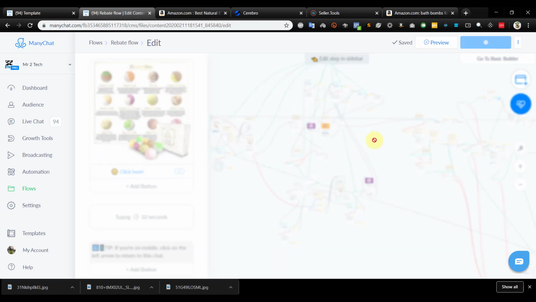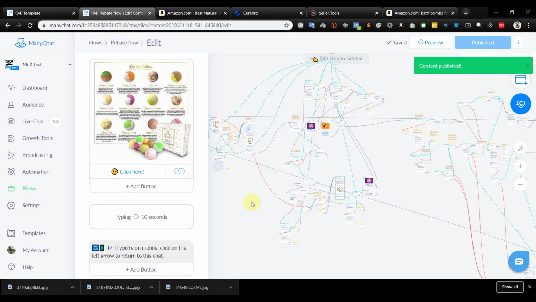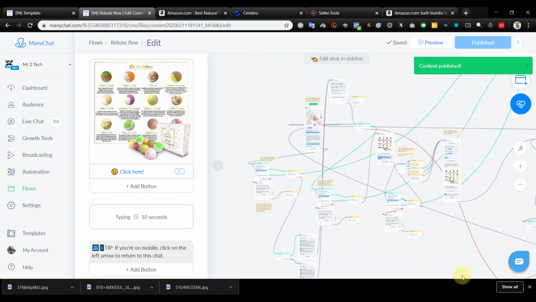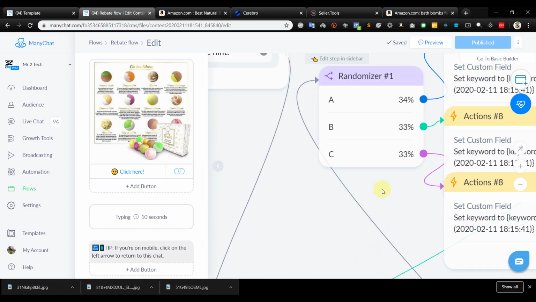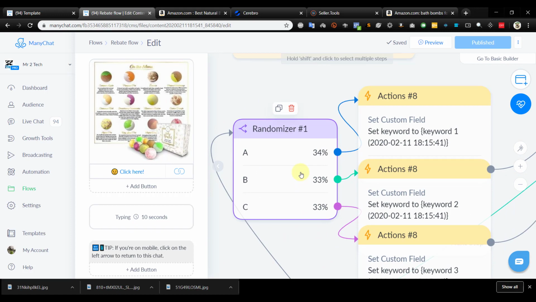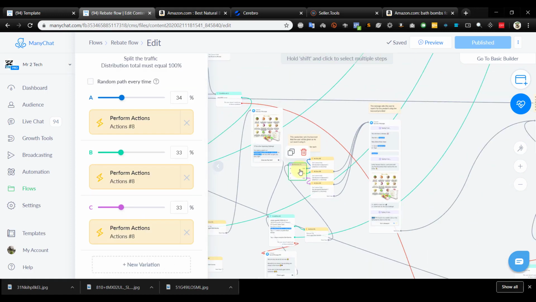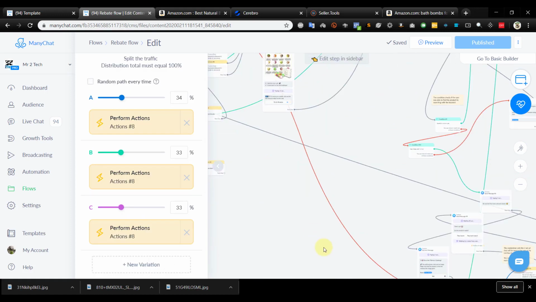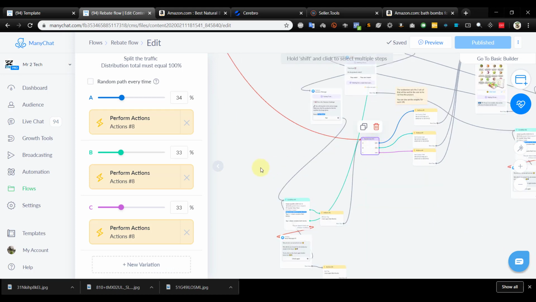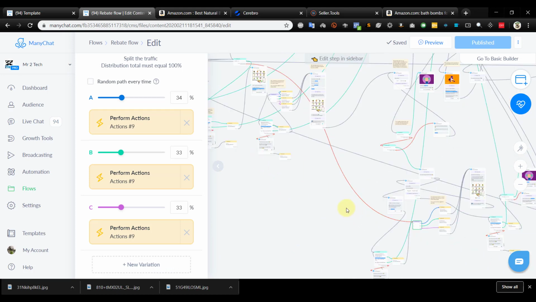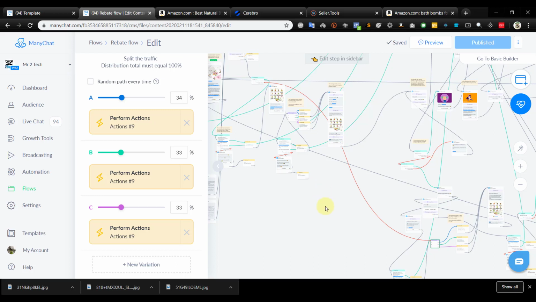But actually you don't have to check other settings in the flow, but maybe if you want to change this randomizer, this one, and that randomizer are the randomizers that randomize the keywords that the customer gets through the SFP or through the two-step URLs.